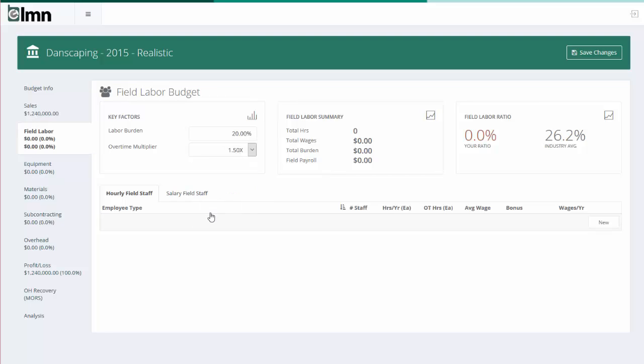Moving down here, you're going to notice there's two sections, one for hourly field staff and one for salaried field staff. Don't make the mistake of thinking this is field and overhead. Salary doesn't mean overhead. Salary simply means a field person, like a foreman, who's paid an annual salary instead of an hourly wage. It's probably common that most of your employees are here in the hourly field section, but many landscape companies put some foremen or even some other employees on a salary, even though they're field staff, and so this is a way to budget for them as well.